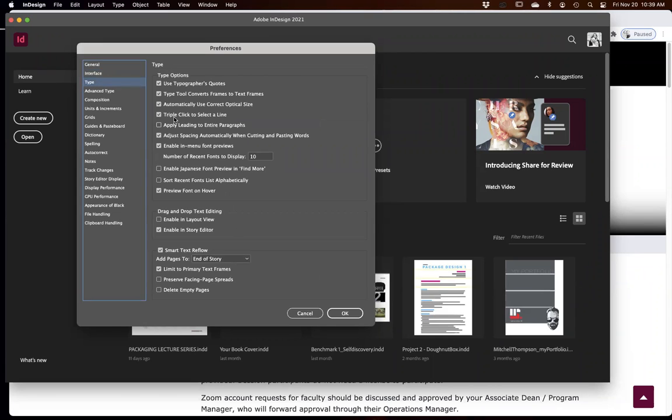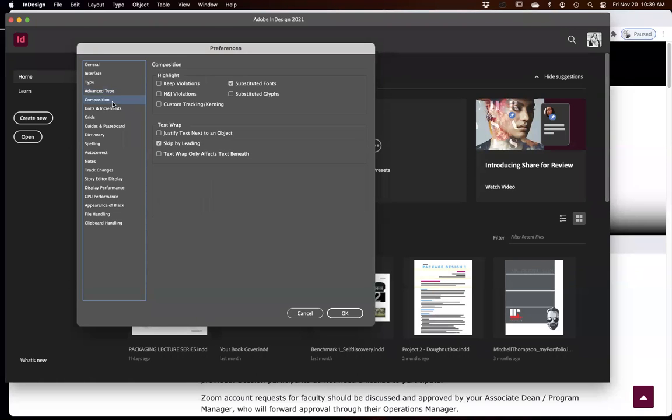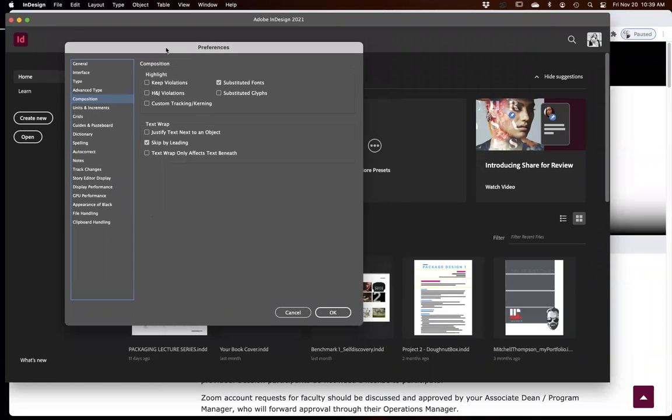Now, your Greeking and all this fun stuff. Oh, look at all the type tool options. If there's ever a type tool option program, this is it. This is all about typesetting. That's what it's all about, okay? If you're ever going to find an amazing amount of type options, it's going to be in InDesign. Look at that. Not only type, but we have advanced type. We have superscript, subscript, all of these, our cap percentages and heights. Do I know what all these do? Goodness, no. Okay, it's all good. Do I know what I need to do to show you so that you can complete this stuff? Absolutely. There's a lot of stuff in here. Substituted glyphs.